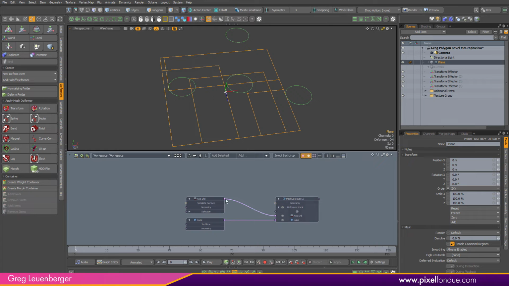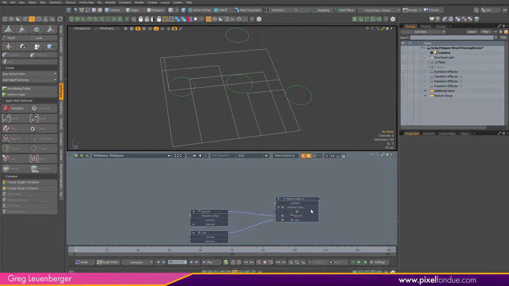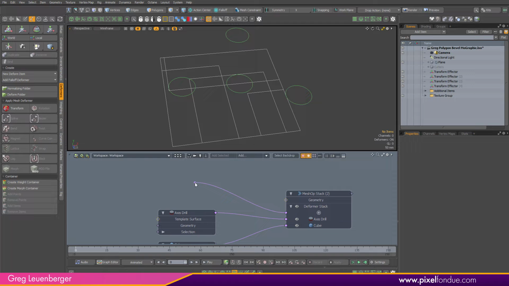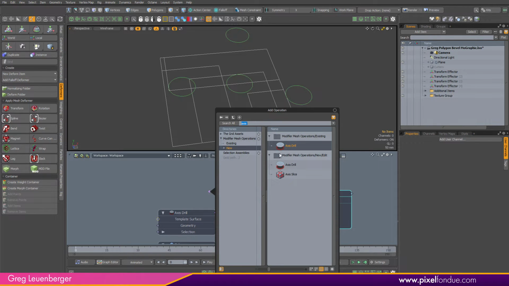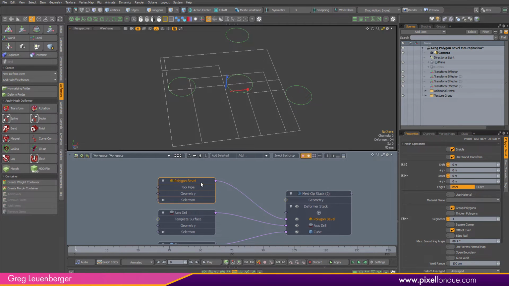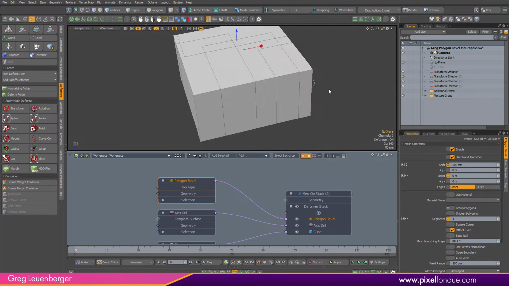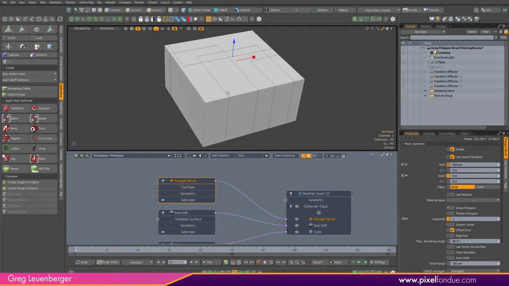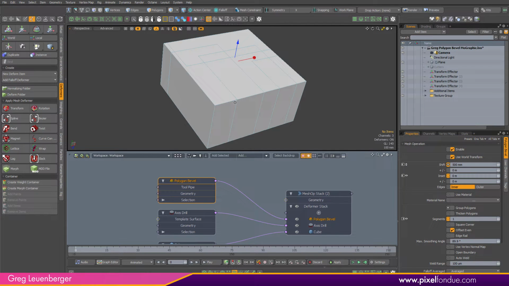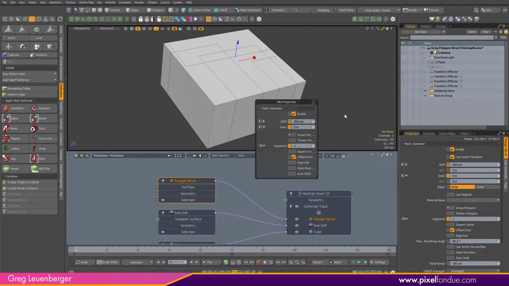Okay, so first thing I'm going to do is just drag out from the purple here, and I'm going to add a polygon bevel. And you can use many props by pressing space, turn off group polygons, and then you could shift like maybe 0.5. And let's just go back to a solid view here. So we just shifted up 0.5. Now they're all up the same distance, right? So you may be thinking to yourself, well, maybe we should use the random effects over here. That's not actually what we want to do.